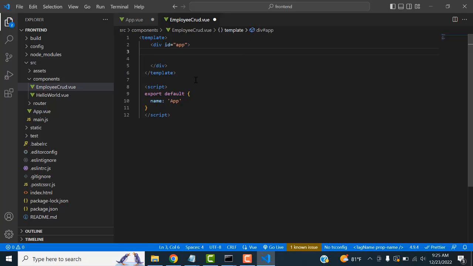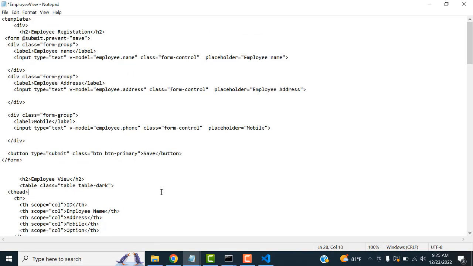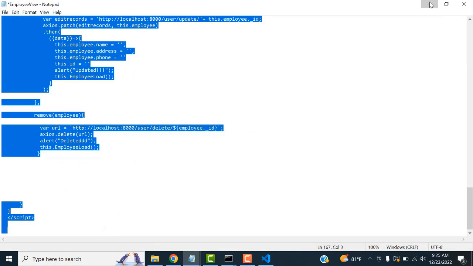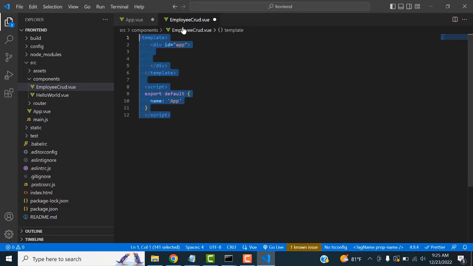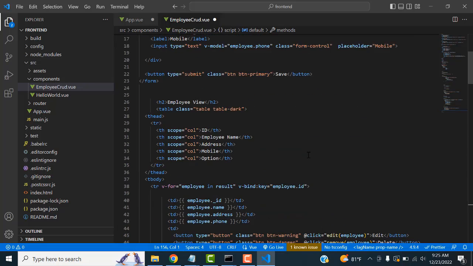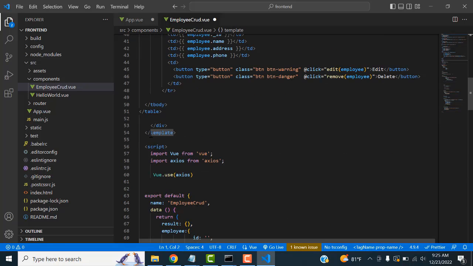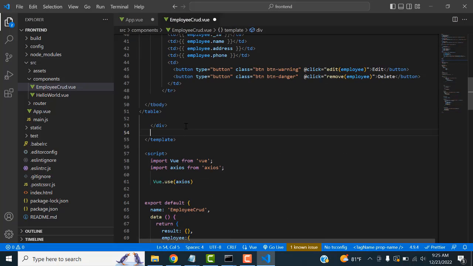Now, the simple design you have to understand. I already did the design, so I just copy and paste it. I will be explaining it. If I designed this step by step, it would take more than 3 hours to complete this project, right? So here in the simple design you can see the template is starting and the template is closing, right?